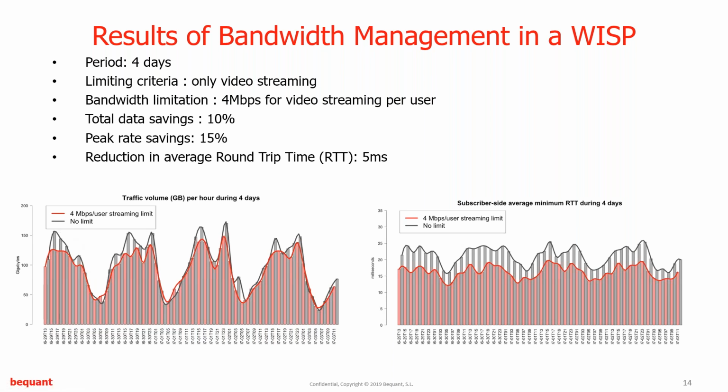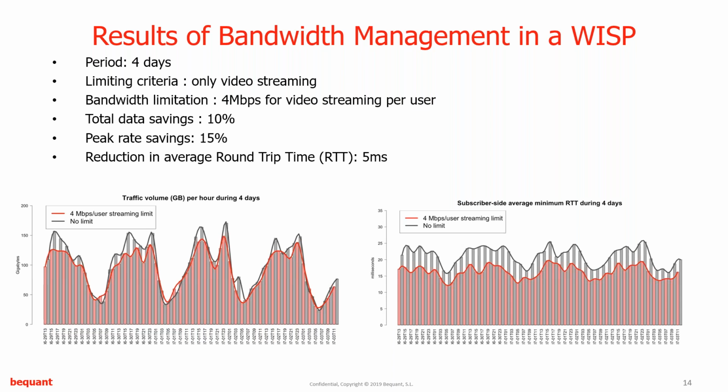But the good thing is that we can do this only when you are reaching congestion, maybe when your network is at 80% of the traffic, because probably at night, in these troughs, you don't care. You don't have any need for limiting. However, during more saturated times, you can do this kind of limitation. In this case, we got no complaints because at 4 megabits per second, you can even have 2 Netflix sessions at the same time, and the quality will be good.